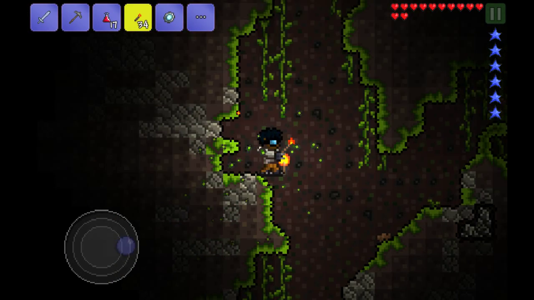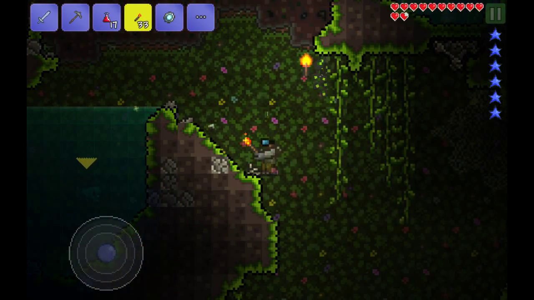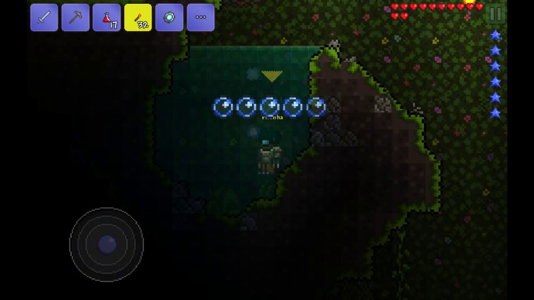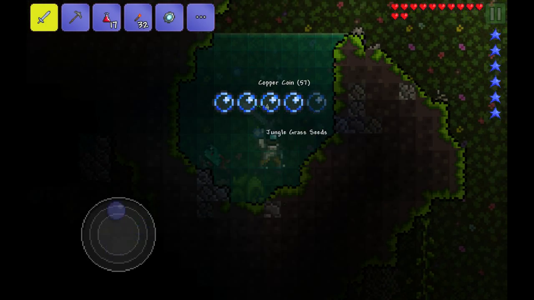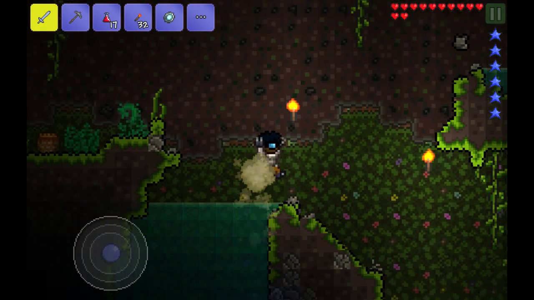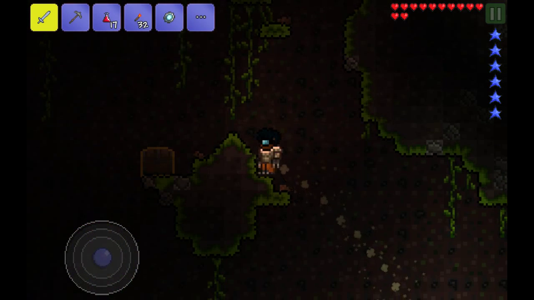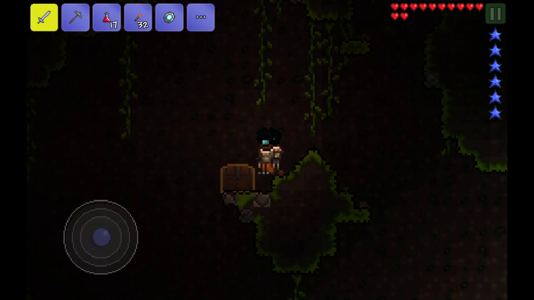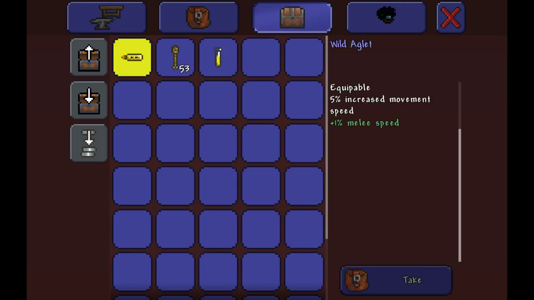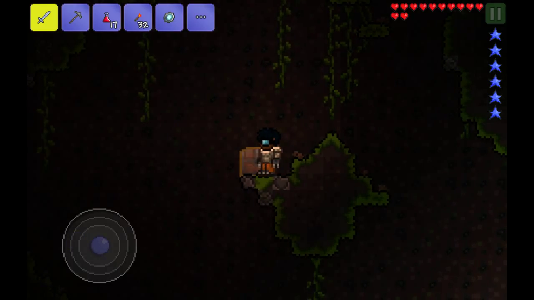Alright. Oops. And delete that, I'm a bit stuck. Oh. Okay, we got this, whatever. What's this do exactly? 5% increases movement speed. Let's see, 1%. I don't really need it. Let me see, what else? I might actually just do it instead.